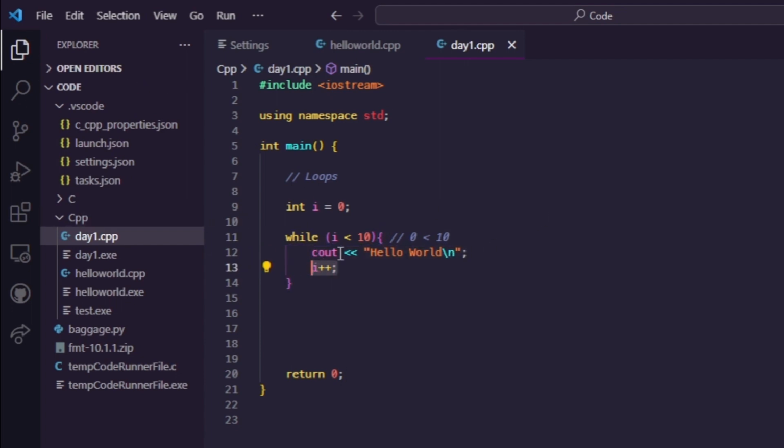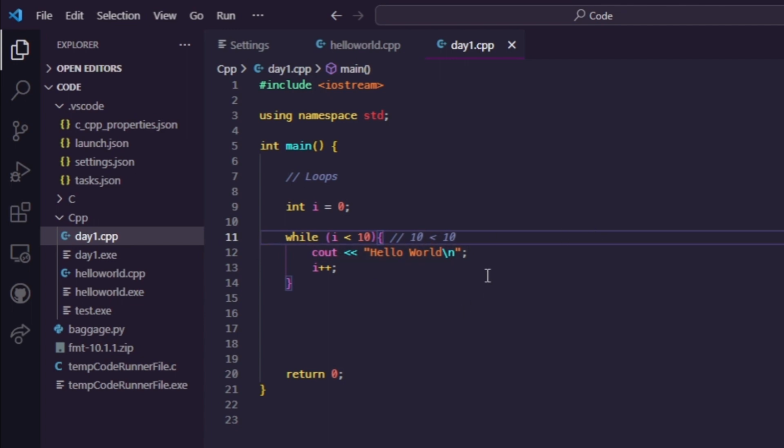and then to increment. Since we know that 0 incremented is just 1, we're going to evaluate this yet again, and it's going to return a true value. So this is true. We're going to then print out hello world and then increment it again. And this process goes over and over again until you reach 9. And then after evaluating this and printing cout hello world, it's going to increment yet again.